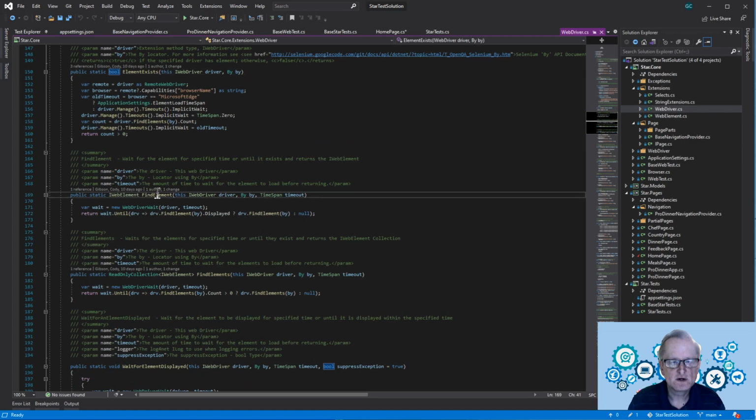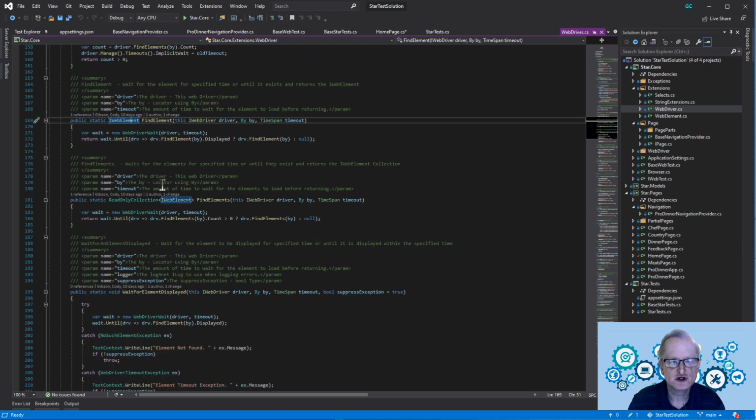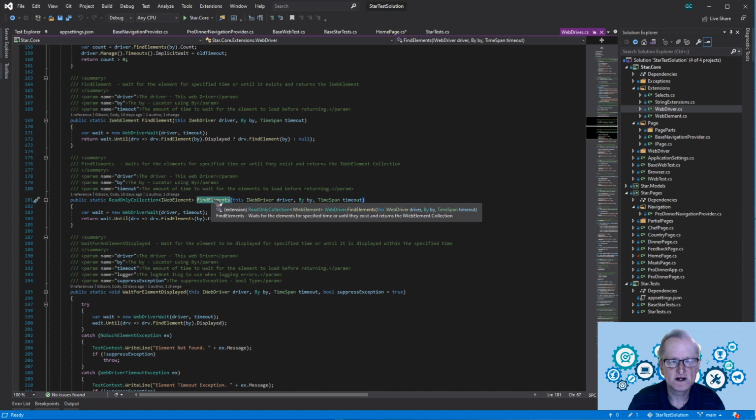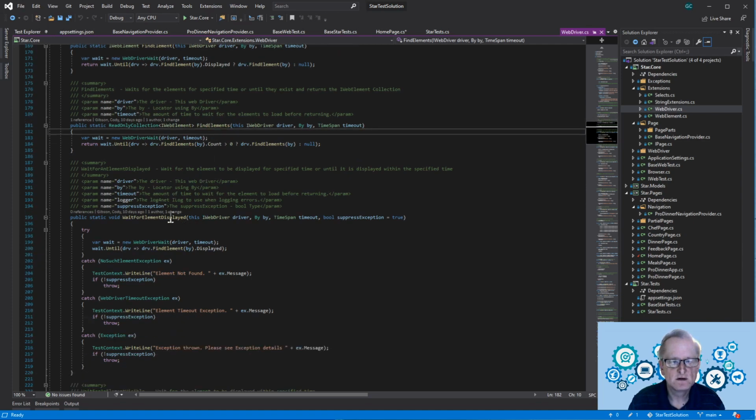Then we've got some good find element methods in here for returning an element on the page. Then we have the plural of that. Find multiple elements. Maybe you want to find all of the divs, or maybe you want all of the option elements as part of a select dropdown. So this can be used for that.